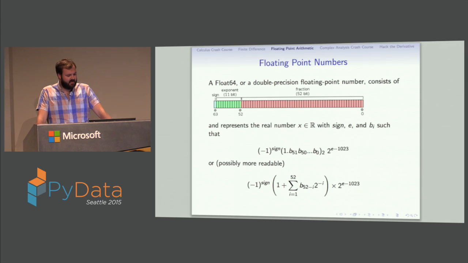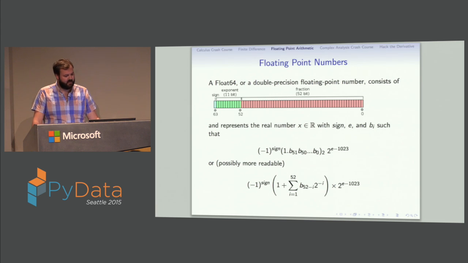So this is the basic implementation of a float 64. A float 32 is very similar, but obviously not as much precision or as many exponent bits. But we're just going to look at 64. So that has one sign bit, so that tells you if the number is positive or negative. 11 exponent bits, so that is basically scaling the floating point number so that you can get very small or very large numbers. And then 52 bits, which are the fraction.